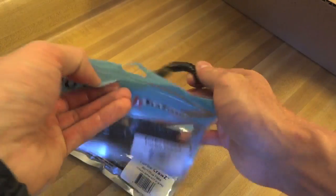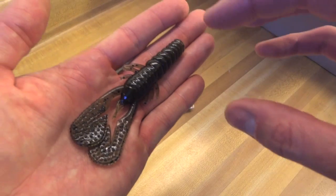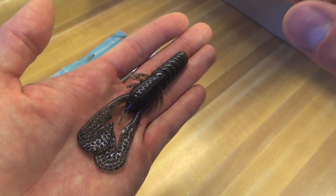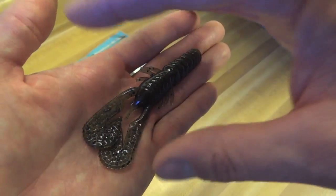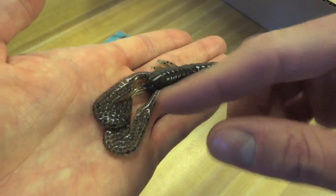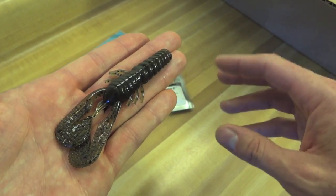The Z-Man Turbo Craws. First of all, I think they have a pretty good look to them. It's not super subtle in that there's nothing on it. You know, some baits are hardly anything. It's super streamlined. It's very vague. There's not appendages or creases or anything. But it's not going for that total anatomically correct, having a million legs and flappers either. I think it's a good compromise between having ridges, little legs, these things here. There's enough going on, and it strikes a nice balance between being realistic and kind of just being generic.